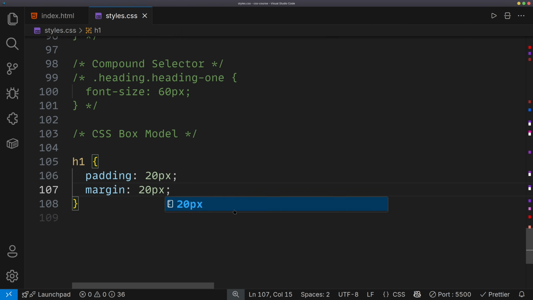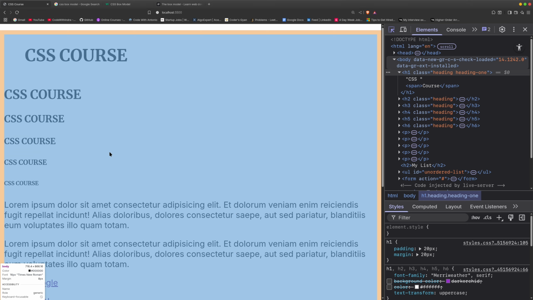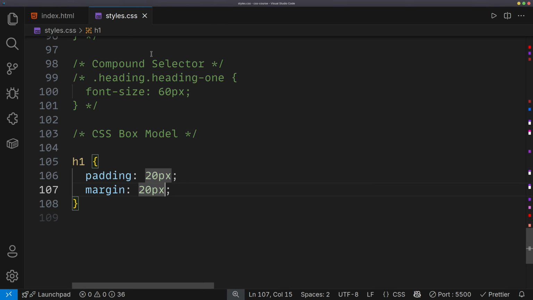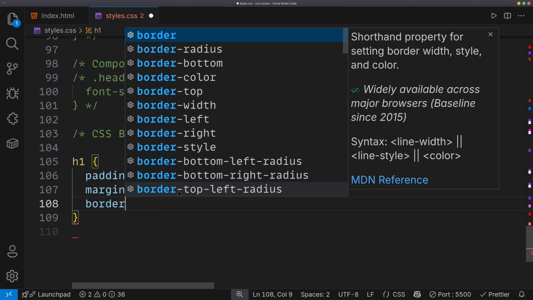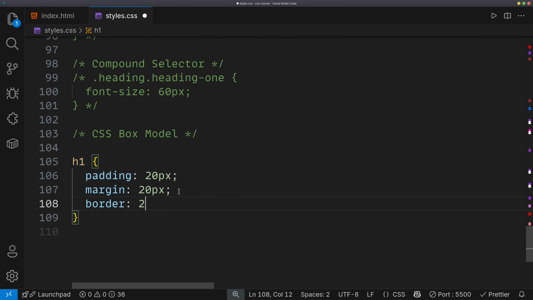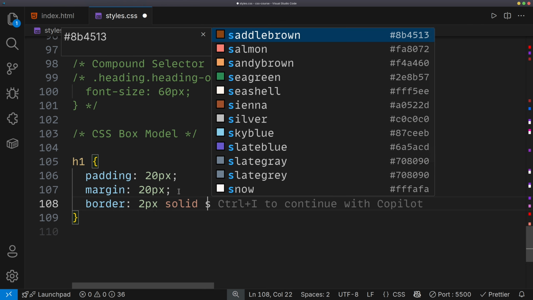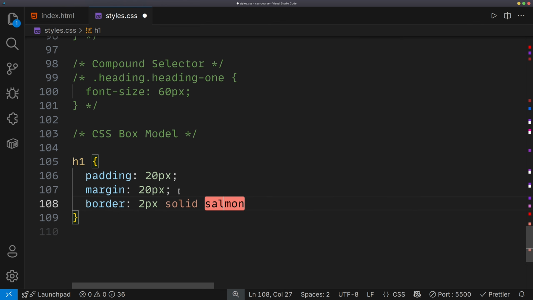If I save and go to the browser, as you can see, there are some spaces, but more importantly, whenever I am selecting the H1 right now, there are 3 different colors showing. First of all, let's add a border as well. That will make a little bit more sense. So border, we can do 2 pixel, solid, and salmon color.